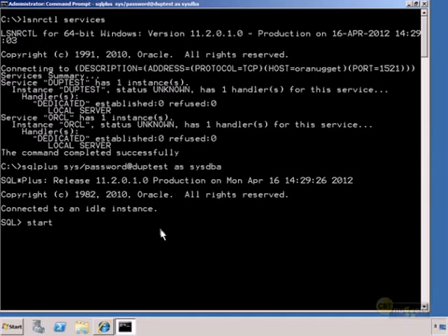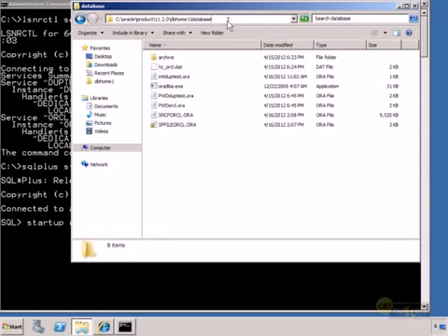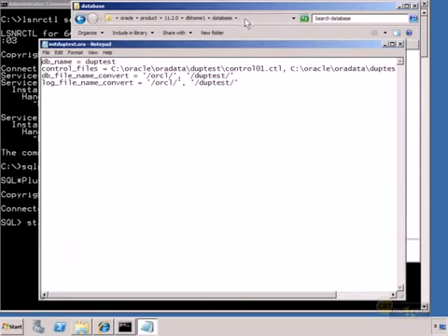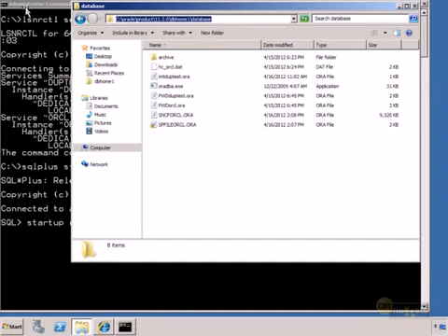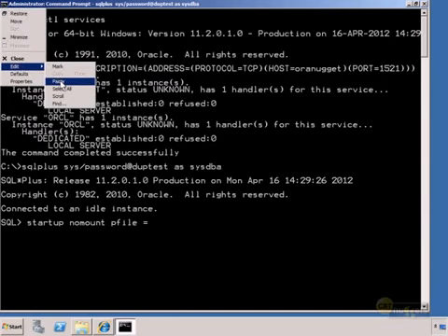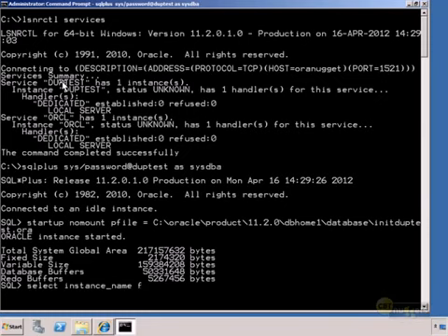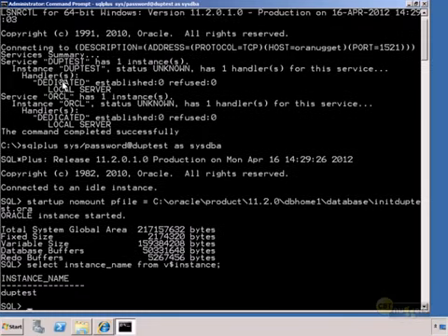We pretty much have just startup nomount available to us, and I'm also going to force Oracle to use our custom pfile that we created a little bit earlier. Let me go back and verify that path. I'm actually going to make things a little bit easier on me by getting the path up here, at least most of it, copying it to my clipboard, and we'll paste it in. We'll do startup nomount pfile equals, and then we'll see how it goes. Try to paste it in. Boom, it worked. Good. And the name of that file was initdupetest.ora. So now if we select instance_name from v$instance, we see we sure enough are connected to the dupe test instance. So far so good.